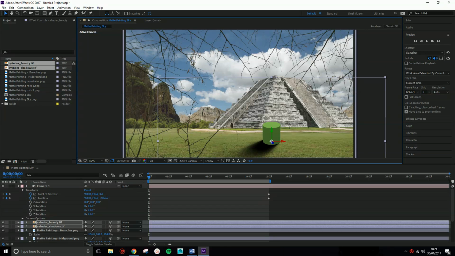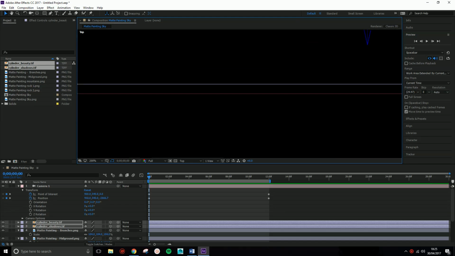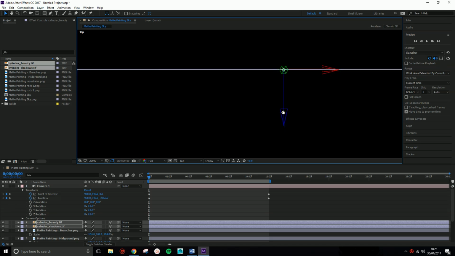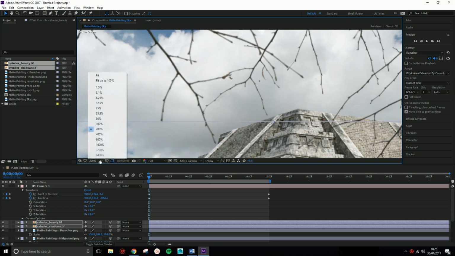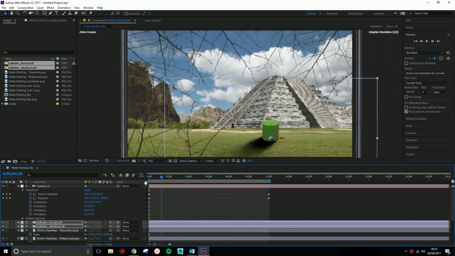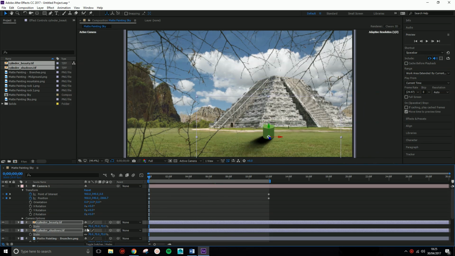So what I want to do, again like we did with the other ones, is go to active camera and go to top, and I just want to make sure that these two layers are on the same area as my midground. So we know the branches are the front ones, and then it's got my midground, so I just want to make sure that they're on the same sort of depth as them. Just match it like that. Okay, so we'll now come back into our active camera, fit to view. So now they should end up moving together, but I just want to scale these down. So when they're both selected, hit scale. Yeah, and something like that.